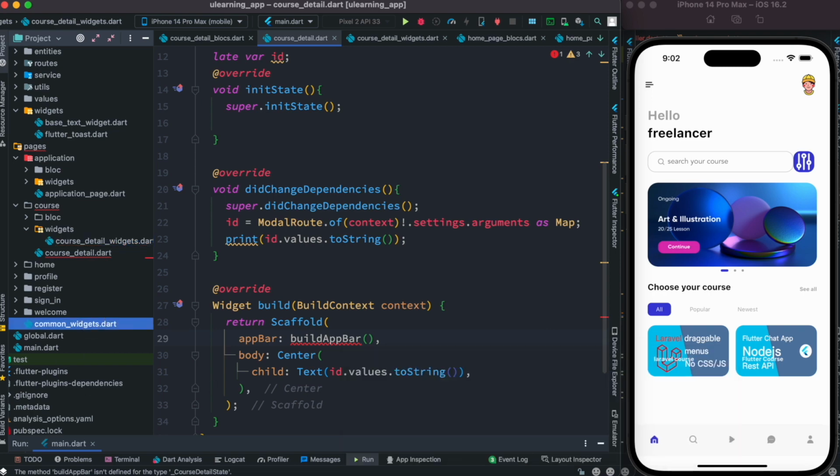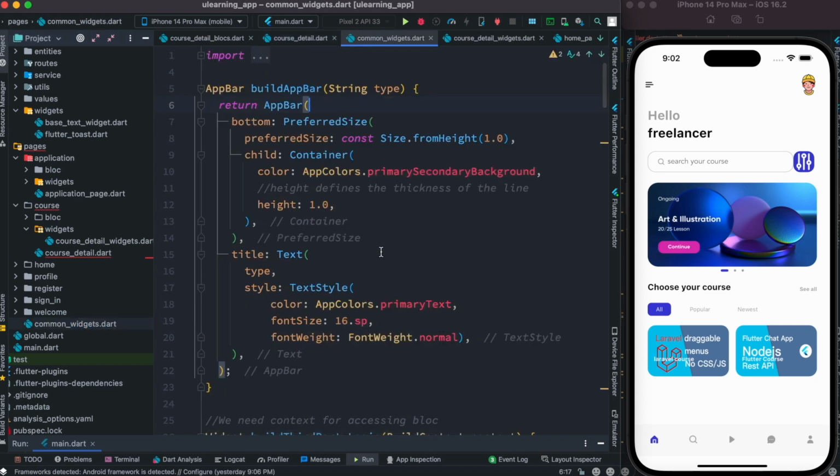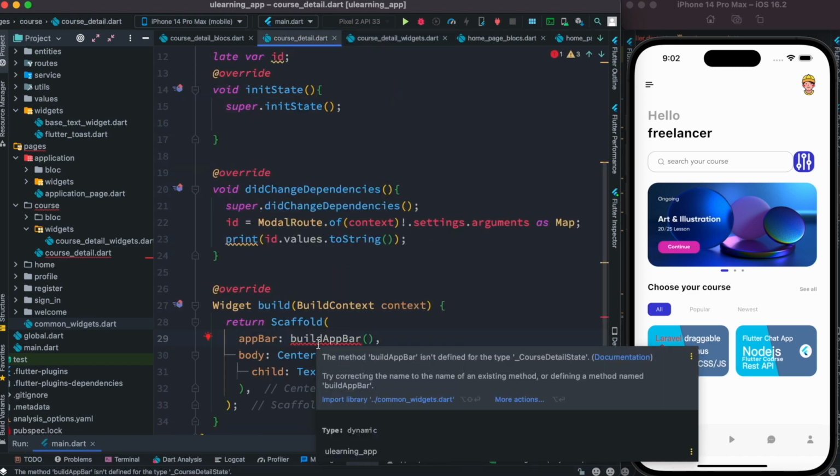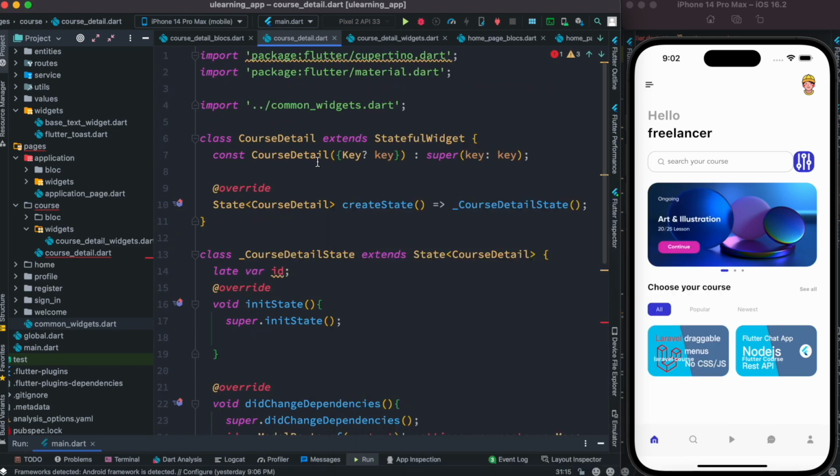Okay, so it's referring to an app bar over here. Actually, this is not the app bar we want. We want the app bar that's been created inside this course detail widget. Okay, I'm going to have it like this.